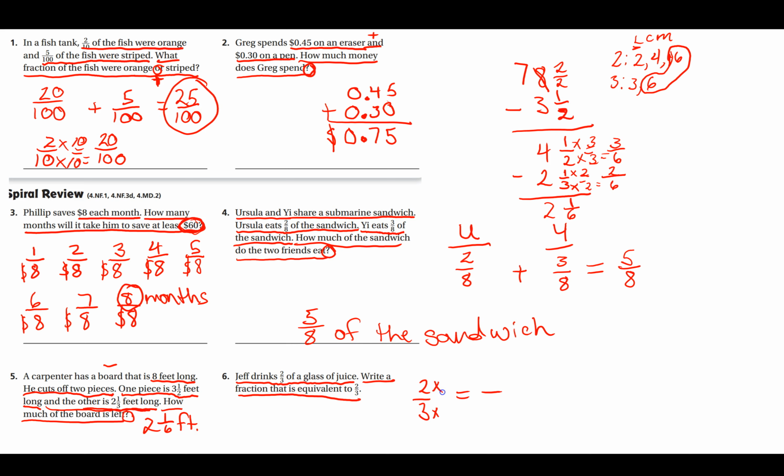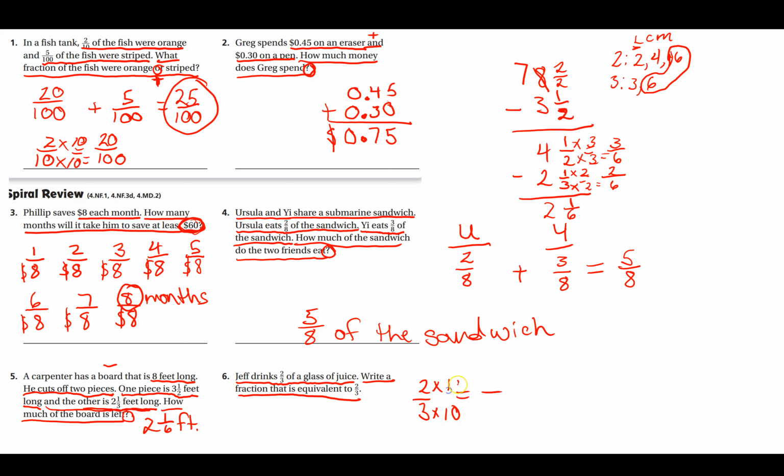You can multiply, as long as you multiply the numerator and the denominator by the exact same number, you can pick any number you want besides 1. So we could pick 2, 3, 4, 5, 6, 7, whatever we want. So let's practice. Let's just do 10 because we've been doing 10 a lot for these tenths and hundredths. So might as well get a little more practice on that.